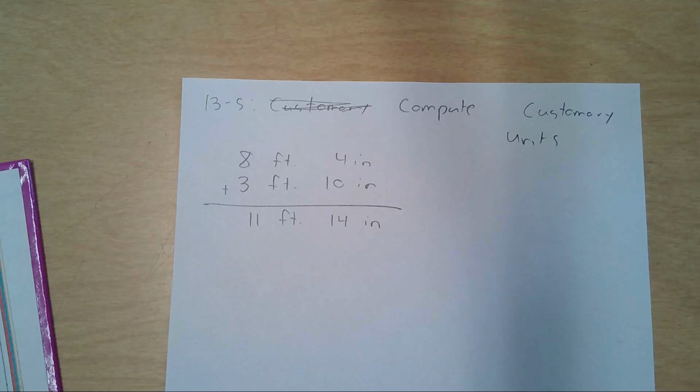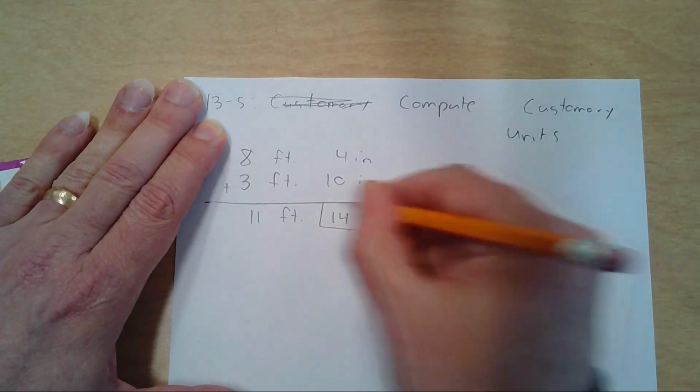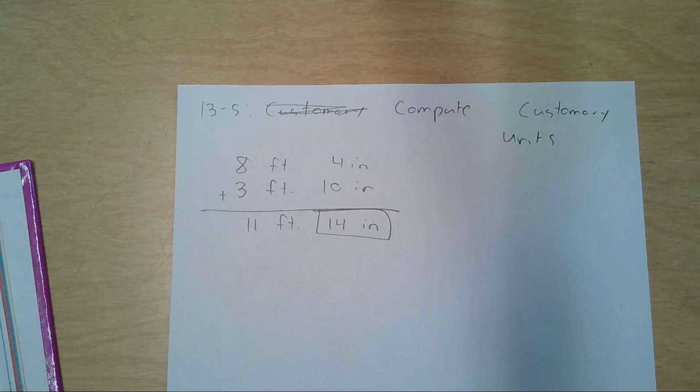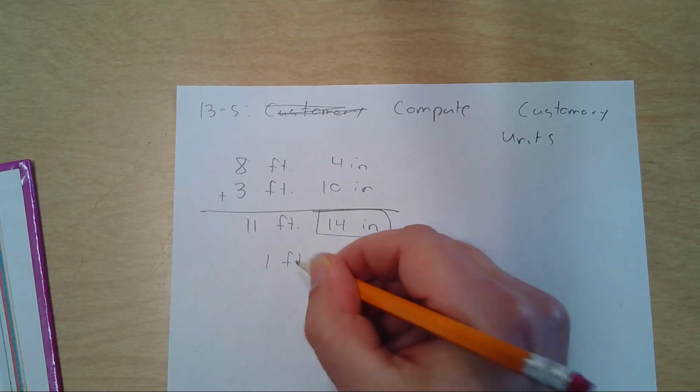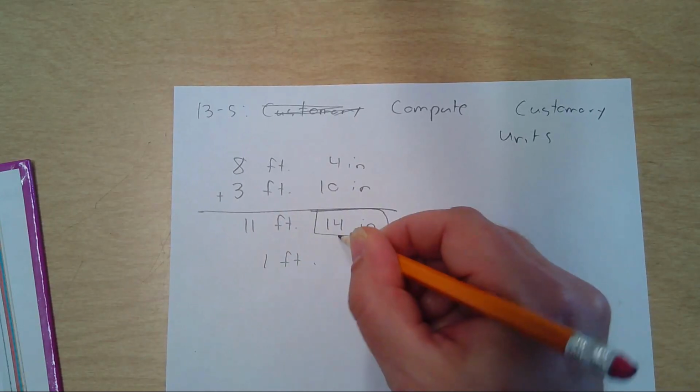So, and again, if it was a test or something, I'd write, simplify and do a correction. If it was a quiz, I'd take half a point off and I'd write simplify. And this would be the same thing. Because 14 inches can be rewritten in better terms. How would I represent 14 inches in a better term? Right, it is 1 foot, 2 inches, one and the same thing.